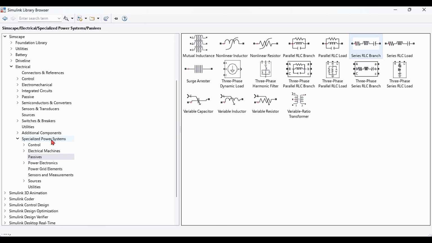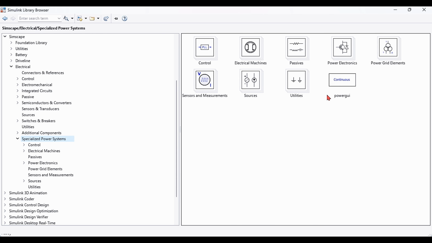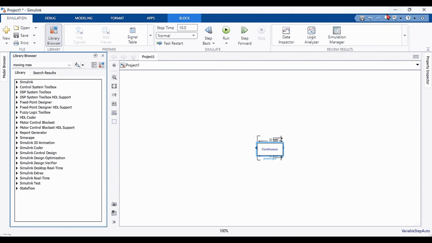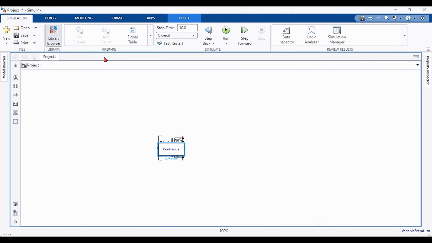We will also need a Powergui block. Let's add it to our workspace and arrange the blocks to make them ready for connection.